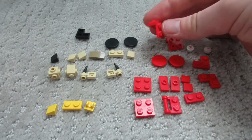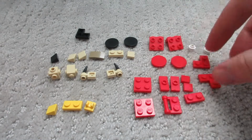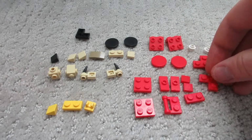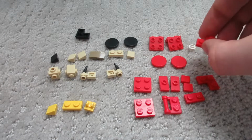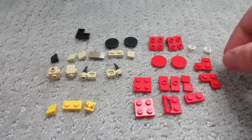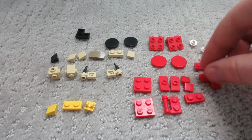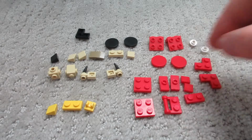And then we need these side clip plates to hold on his legs. These for the front cap of the legs. These are the angles that go under the front cap with the clips. We're going to keep using the black clips from the old Tyrannosaur though. These are the buttons on the front of his pants. Then we've got these two little 1x1 plates and these two jumper plates.